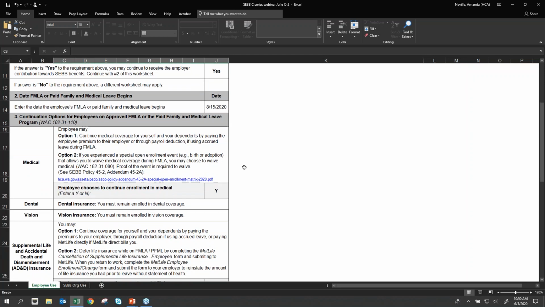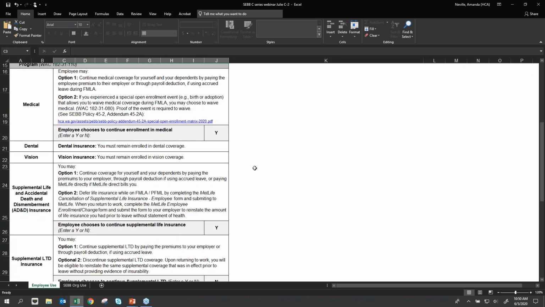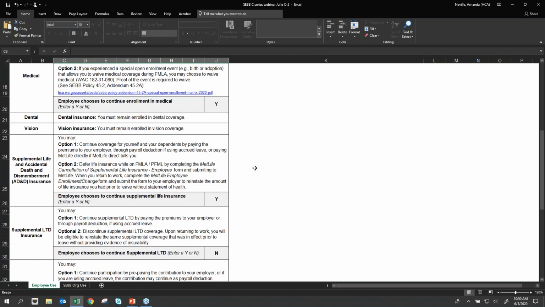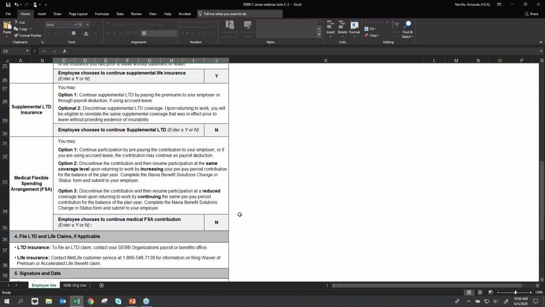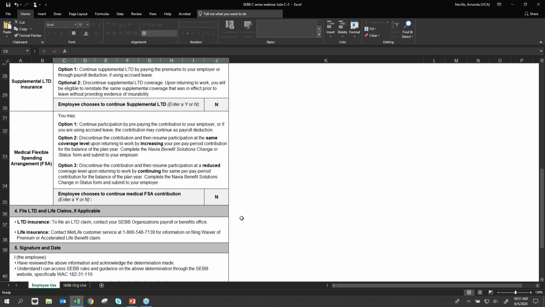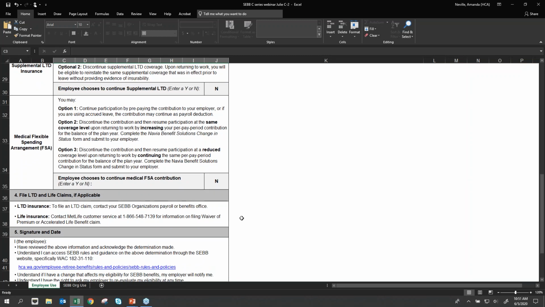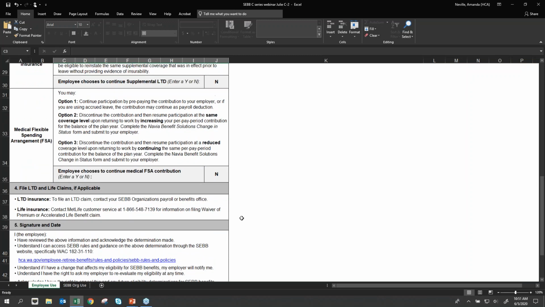And I included her enrollment decisions for her coverages. So going to stay enrolled in medical, continue that supplemental life, not continuing with any supplemental LTD. And she did not have a medical FSA, so we're going to put in a no there. So this is what a completed C2 looks like for Julie's circumstance.